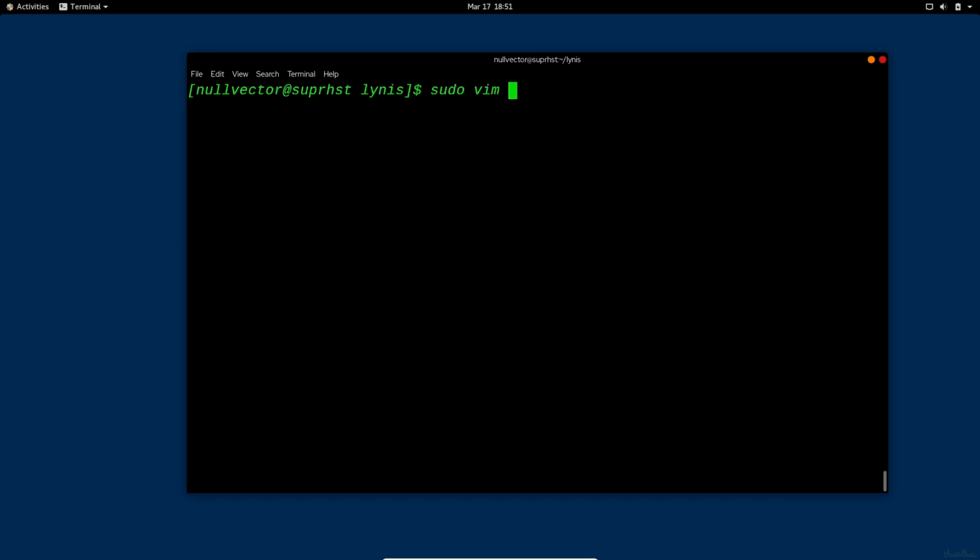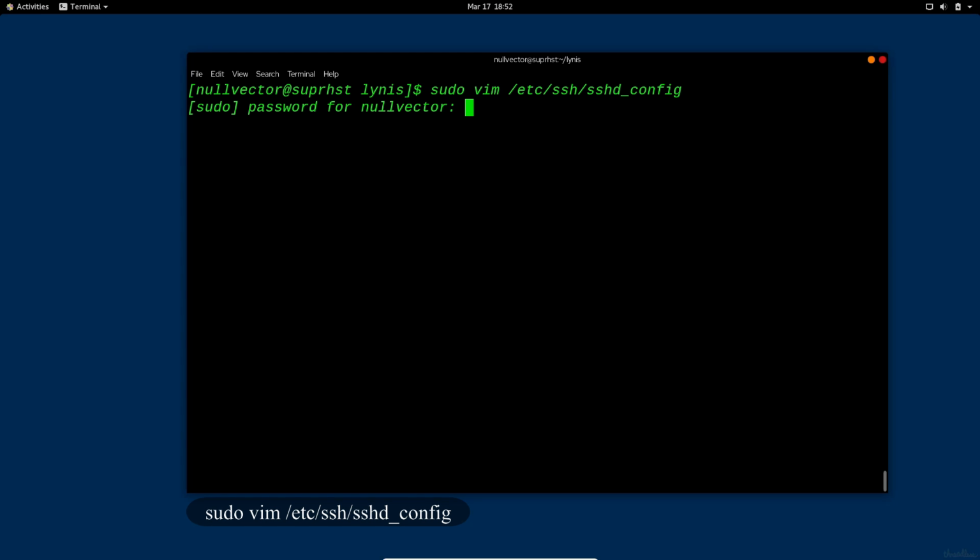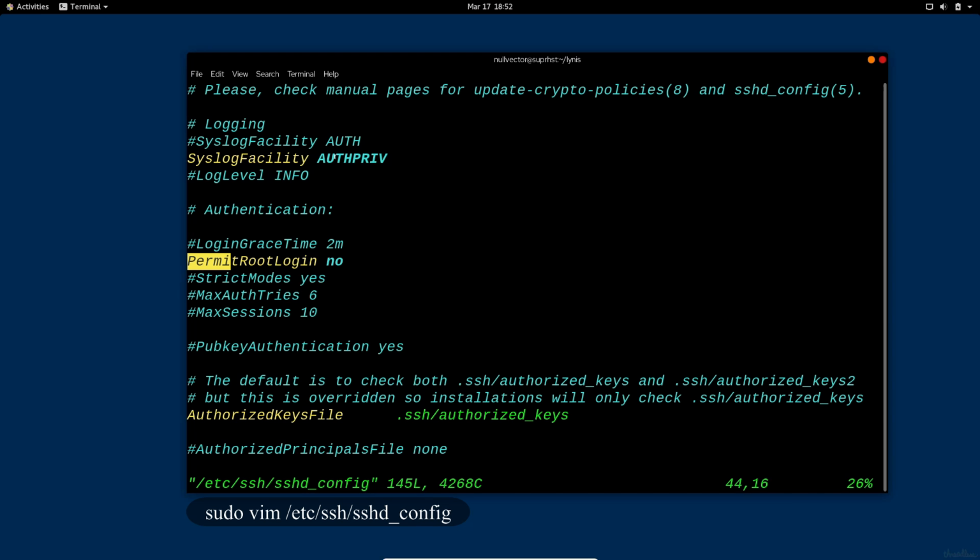You can go to the etc directory, go to ssh, followed by sshd_config. If you go inside sshd_config, you'll have this section which says PermitRootLogin. If you have yes over here, your root login through SSH is enabled.